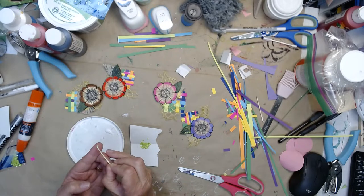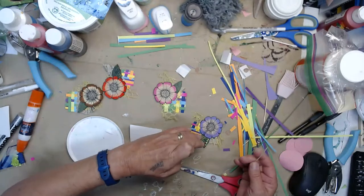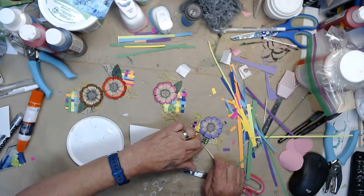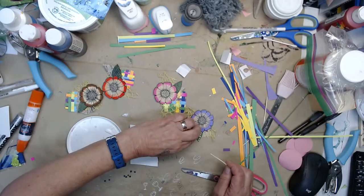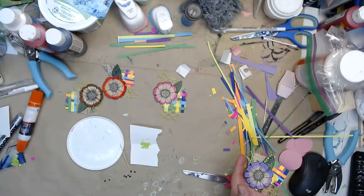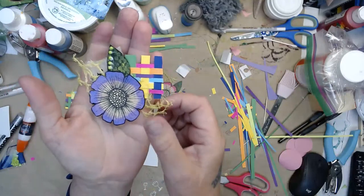And when you put them together, do you just use white glue? I'm just using my Elmer's glue because it's what I've got, and I haven't had any problem with them coming off so far, touch wood. Now, whoever my swap partner is, yes, I know, but it's a secret. They'll have an envelope full of little diamond dot bits. Action springs, those are cool. I kind of like it with the diamond dots on it.